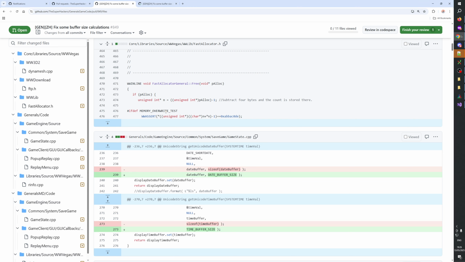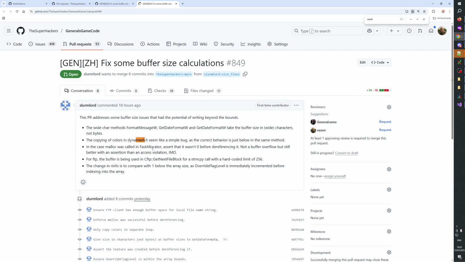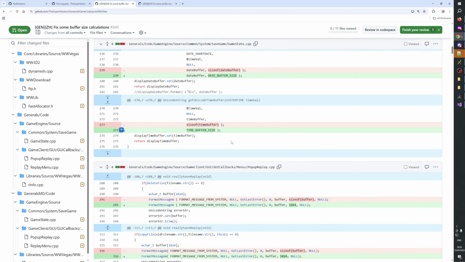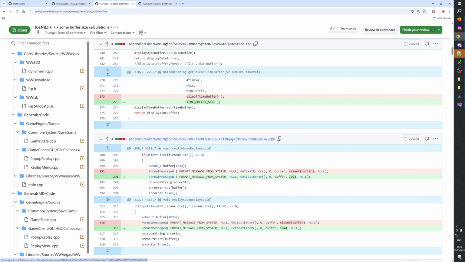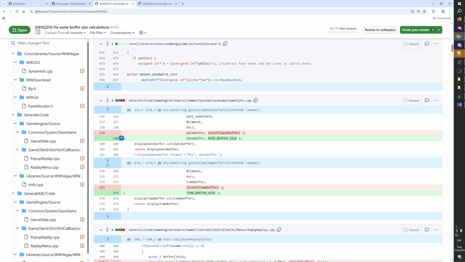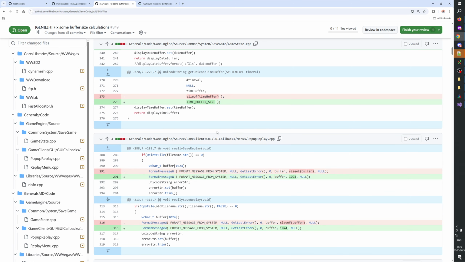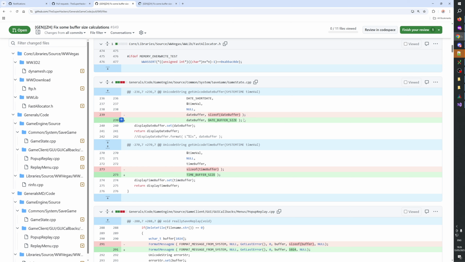I don't understand why this has changed. This is not a fix. This is just a refactor.